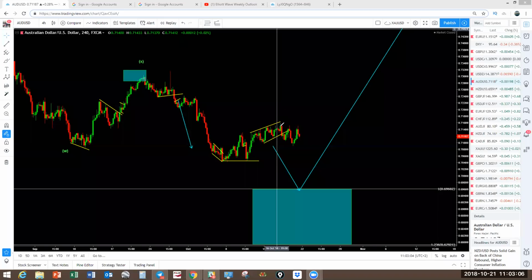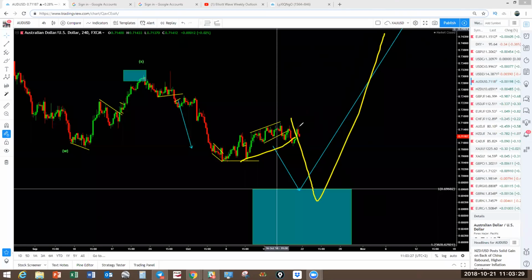Alternatively, this could be the start of the move down, which will come back here and go. Okay, so either way, we have to check which one is going to set up first. For now, this is the one that is setting up. This one looks like a correction. And if we break out of here, we'll look for this one to give us a 1, 2, 3 move before we drop. Okay, we want this to come down here before it goes.